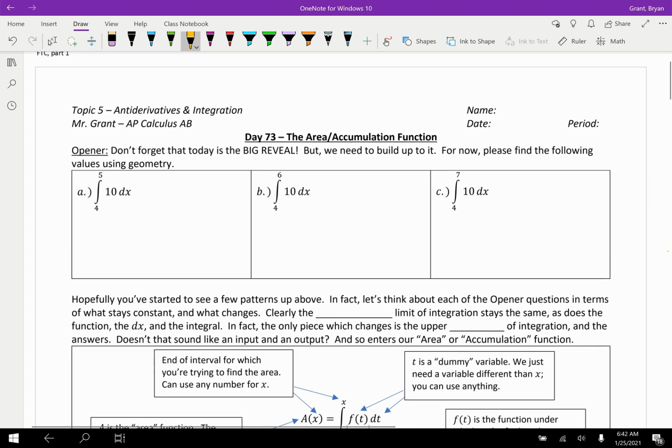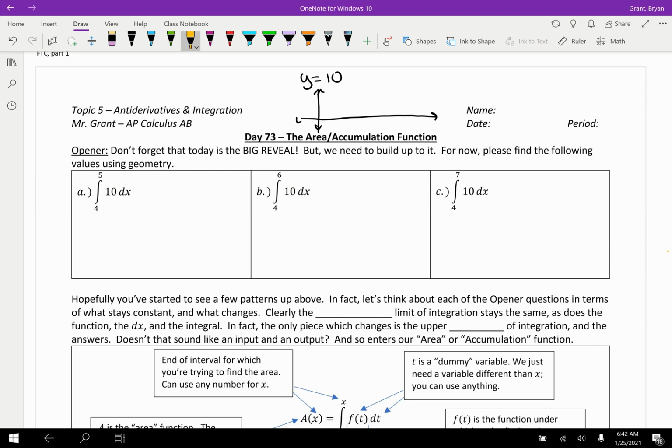Let's rock and roll. There are three definite integrals on the opener. Your goal is to determine the area beneath each curve. Of course, noting that we are looking for the area underneath the curve of 10. So you might want to, somewhere on your paper, sketch the graph of y equals 10. It certainly does not have to be perfect. And we'll see what you guys can come up with. Try each of these, and then once you're done, unpause and come back together. Ready, set, go.